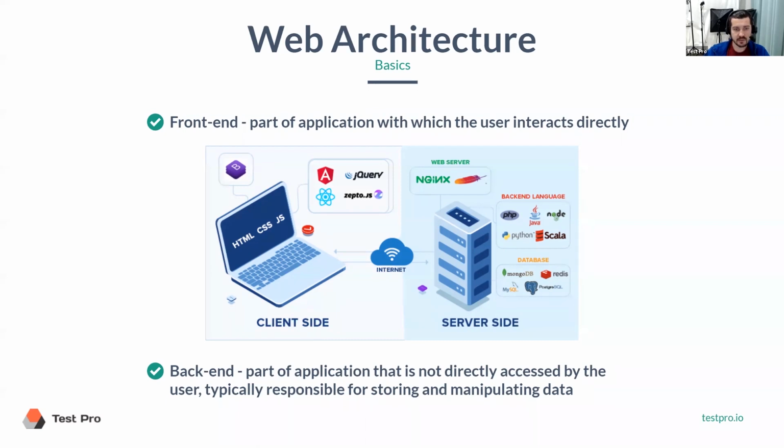So we humans interact with the front end. And on the back side over there, you can see the server. That server runs some code written in different languages, and there are databases. So it's not what we interact with directly, but it's what, behind the scenes, does the heavy lifting for us. There are huge data storages and some other logic involved, but we do connect through the internet from client to server side, and it happens a lot, really.